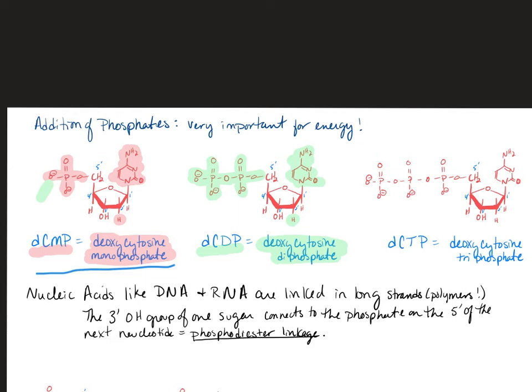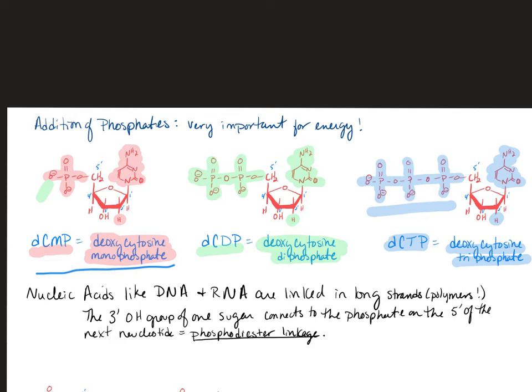Okay, now finally, as you might imagine, we can add another phosphate group. And so now we have this whole line of phosphates with double bonds going up and these coming down. Now it doesn't matter again where you put your double bond as long as they're there. This would be deoxycytosine triphosphate. We still have a deoxy here. We still have our cytosine. The only difference is we've got three phosphates in a row. And dCTP is what we would abbreviate that as.